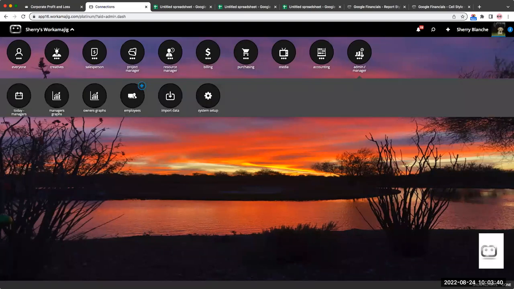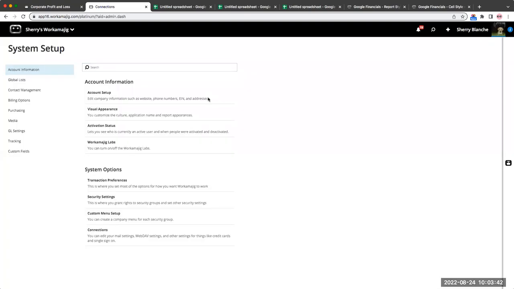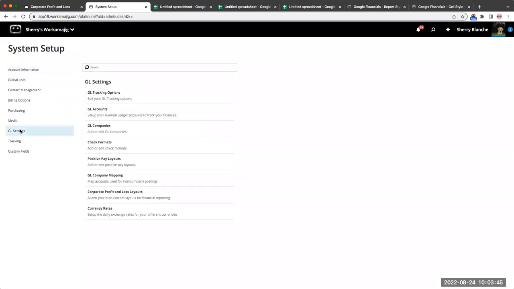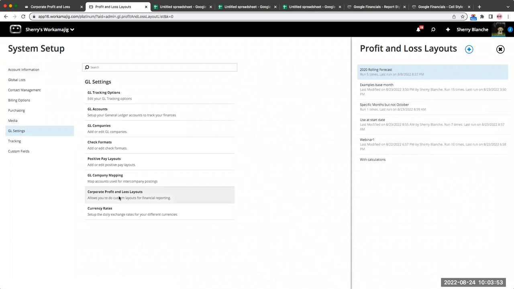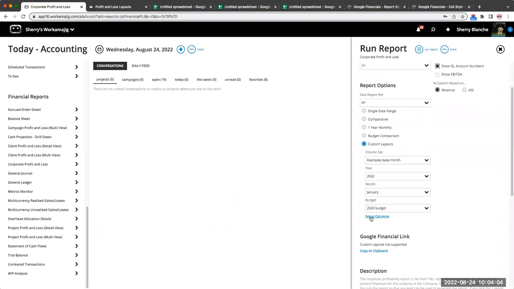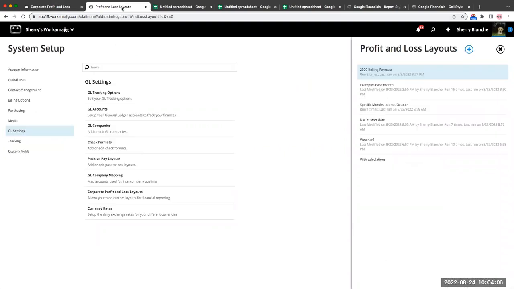So again, you would need rights to your admin system setup, your GL settings, and here is where we have the ability to start a custom layout to begin with, to then see that link into this area from your P&L itself. So until you have at least one set up, you won't see the link here in your P&L. Once you have one, you'll see it. So just an important note.